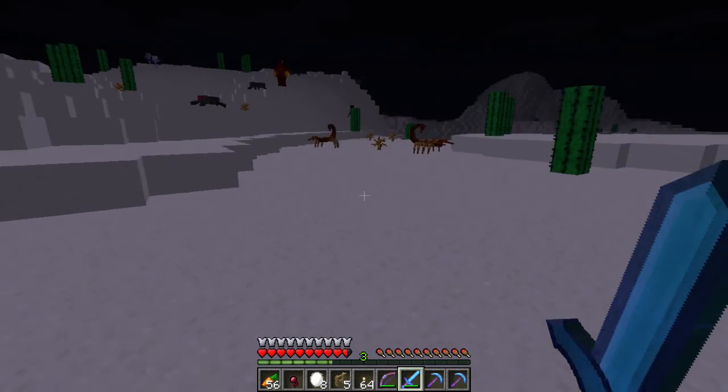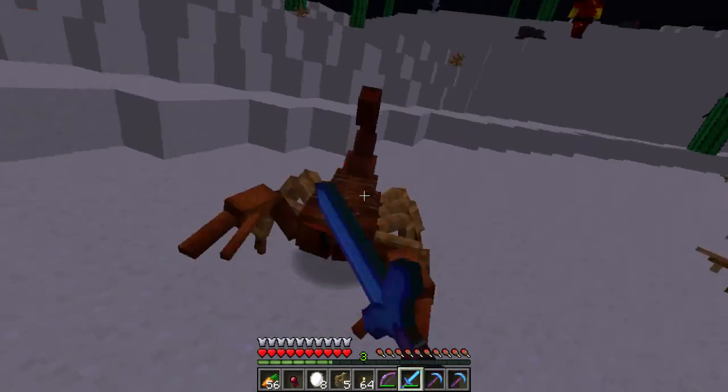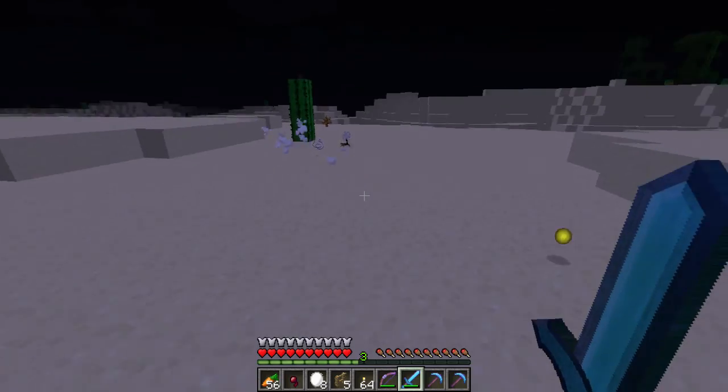Let's kill real wolves while we're at it. Yeah, did he die? Oh, it dropped a baby scorpion. I killed it. Huh. Really? Yeah. Cool. I know you can tame a lot of these animals.